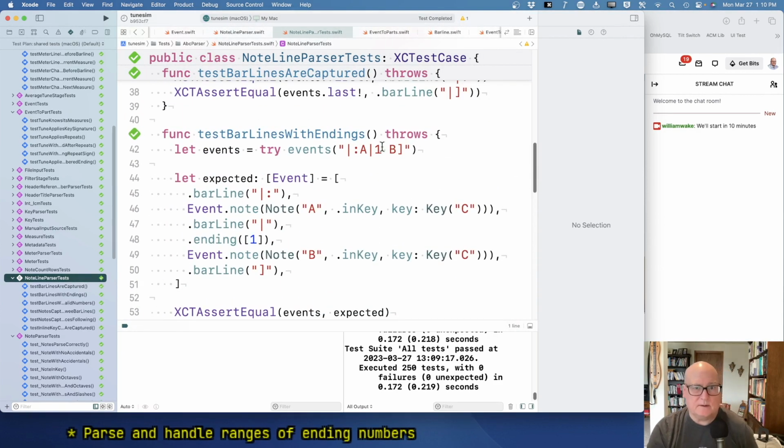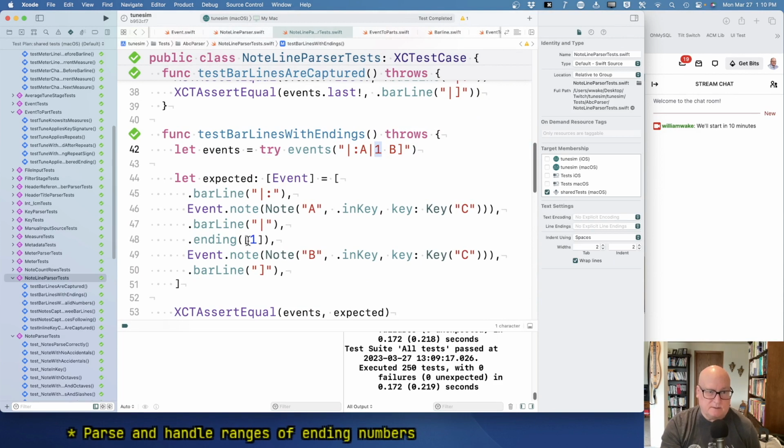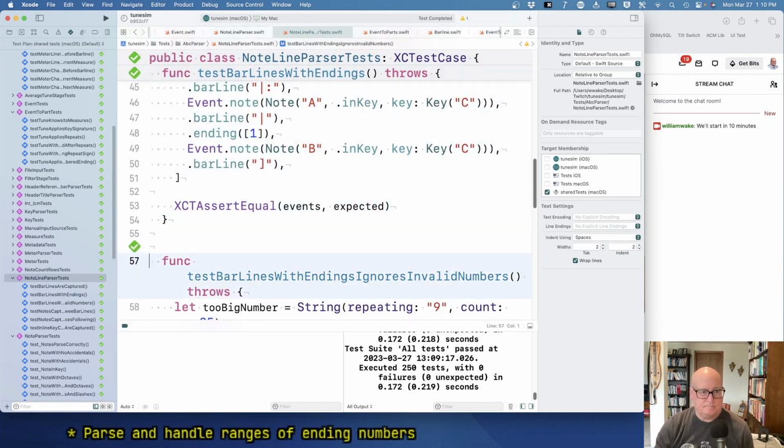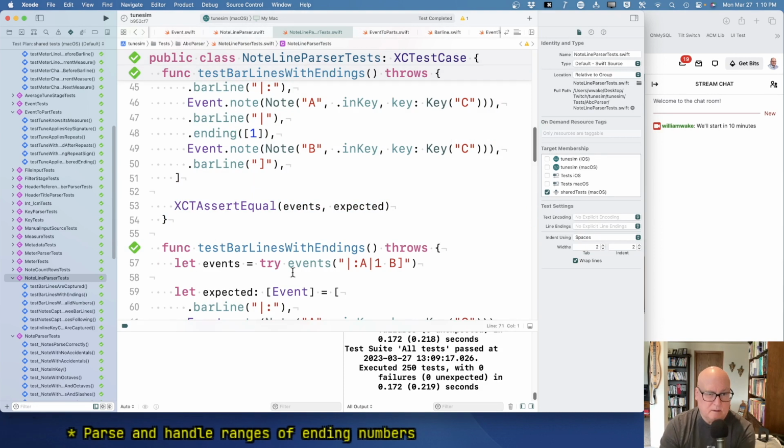Okay, here's one. Checks that we'd get the 1 there. So let's add this. All right. With ending ranges.